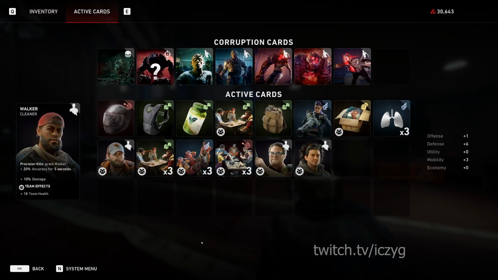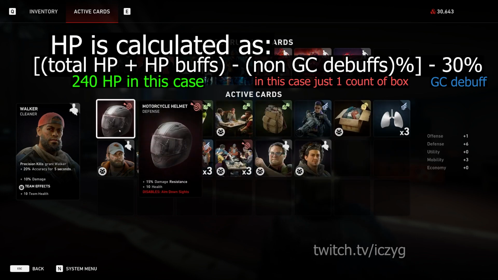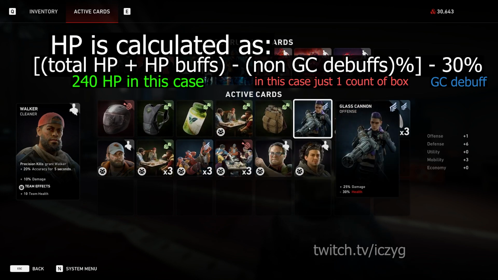Well, the answer is that the game first additively applies the stacks of 10% debuffs, then takes that remaining health to apply Glass Cannon to, instead of making the debuffs all additive to each other and applying them.